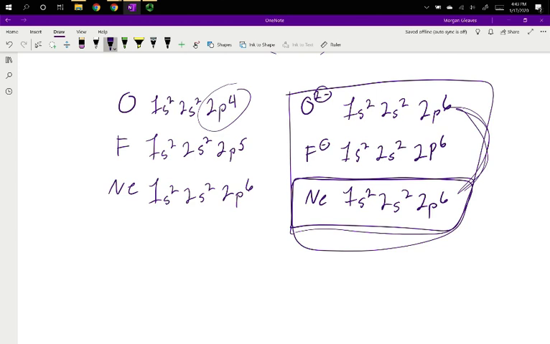Again, this is because of your highest shell. Remember, these numbers are the shells: there's a 1 shell, there's a 2 shell. If you have more electrons, you get into the 3 shell and maybe the 4 or even 5 shell. Well, if in your highest shell you have filled your s and p's, you're very stable. And so noble gases do that by default. Fluorines need 1 more to become that way, so they normally are fluorides. Oxygens need 2 more to become that way, so they normally pick up 2 electrons to become oxides.